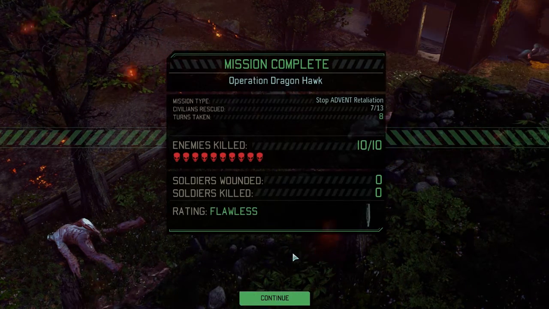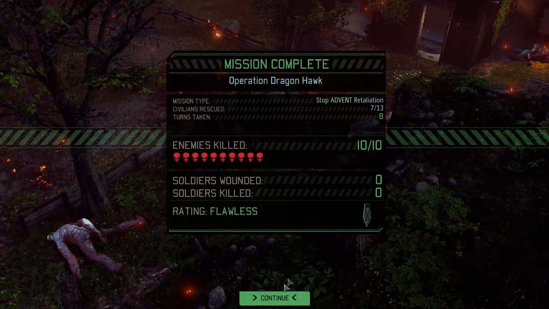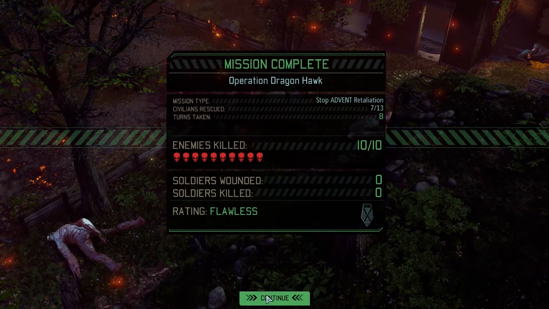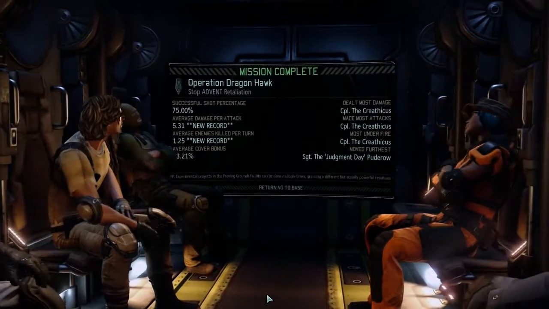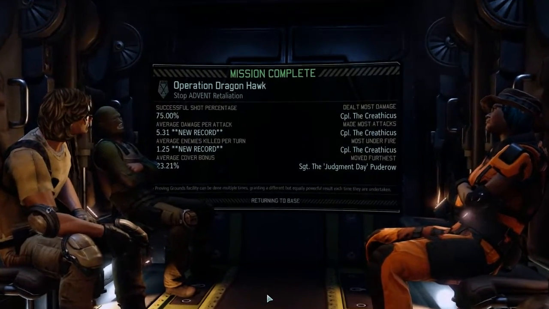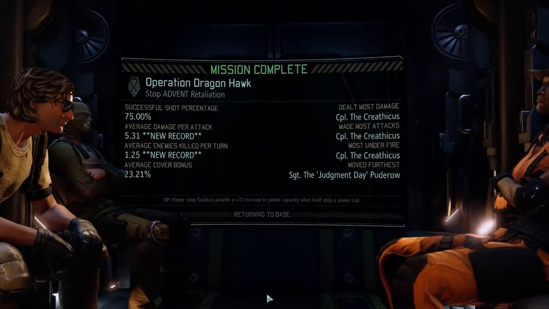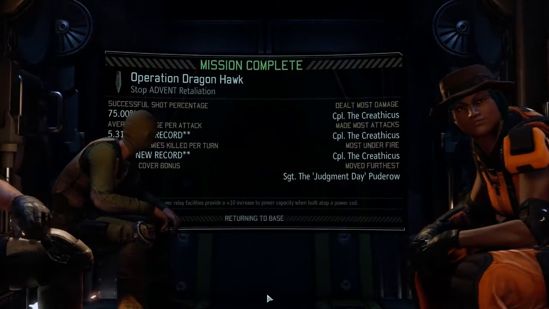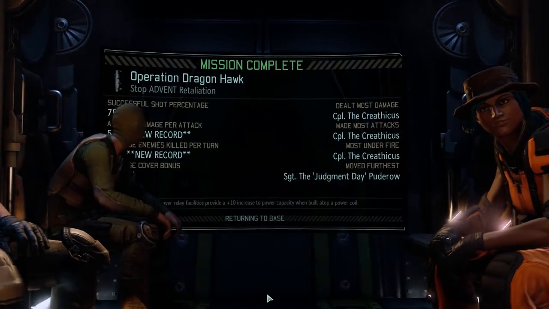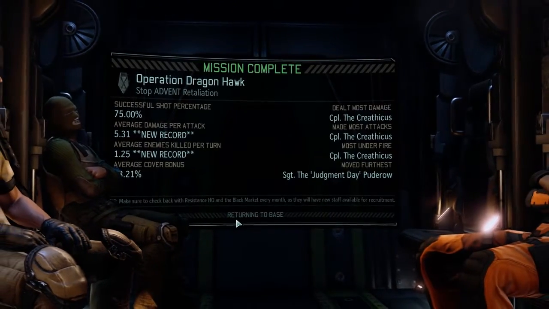Mission accomplished. Flawless. That's what I needed, guys. I just needed a mission to kind of get back in the ropes. Like, we've been having a bunch of downers, a lot of losses. Thanks, team. Thanks for pulling out all those crits. Krithicus, what are you doing? Krithicus. Damage dealt. Most attacks. Most under fire. And I think most under fire because he was the only one attacked. New records. Pudro moved the furthest, of course. Alright, cool. I'm feeling better.